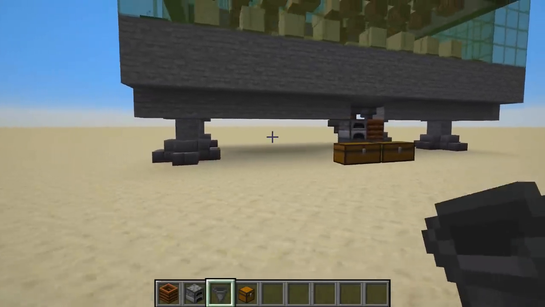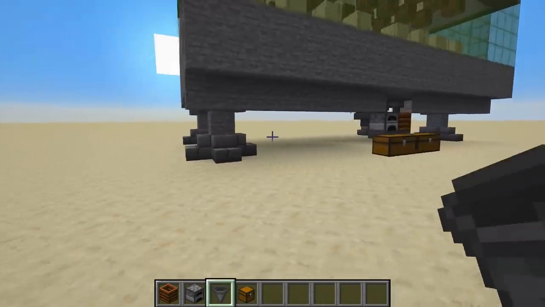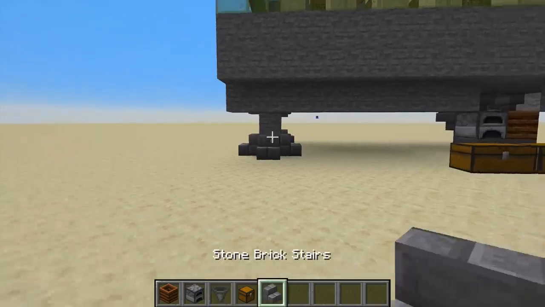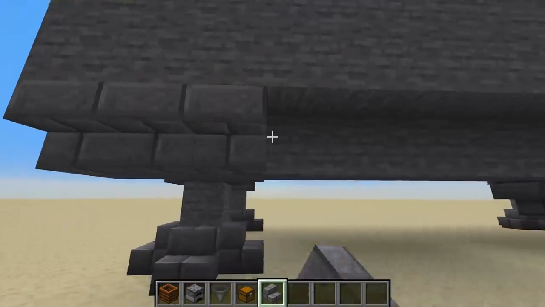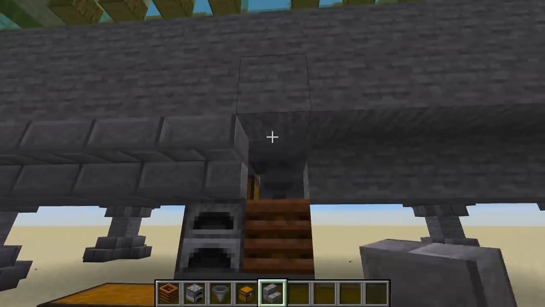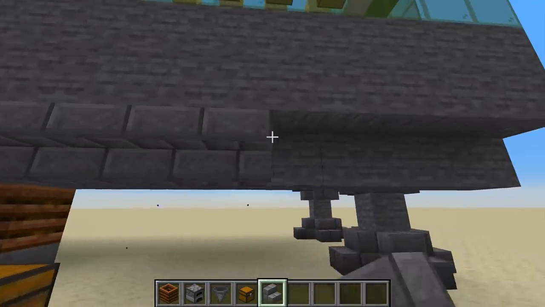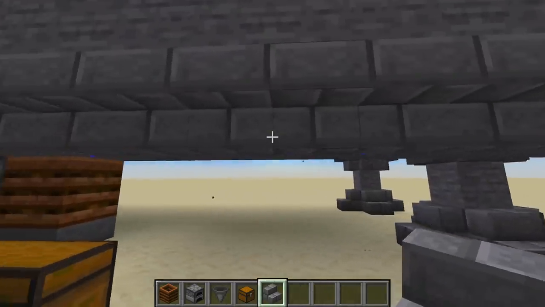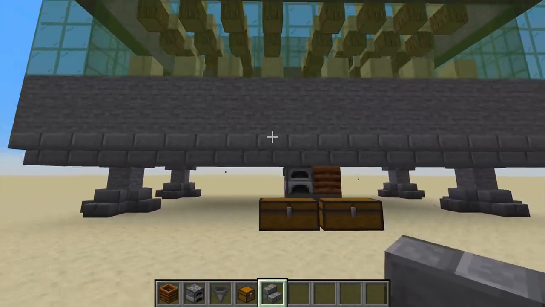I mean, literally, there is nothing more for you to worry about other than that. You can then get yourself some, I like stone brick steps, it's entirely up to you, and run stone brick steps all the way along the top, like that. That hides up those two hoppers really nicely, and means that you've got a good clean edge across the front of your farm.